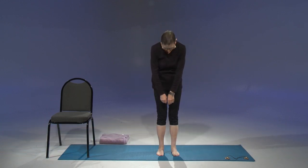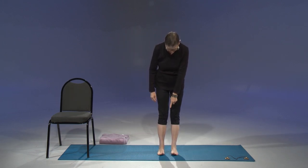This is not so hot for our breathing. This is better. Stacking your ears over your shoulders and looking out at the world. This is not so hot. This is how Mother Nature meant us to be.